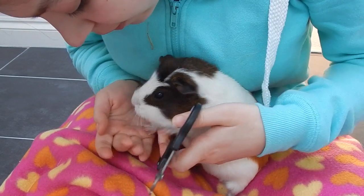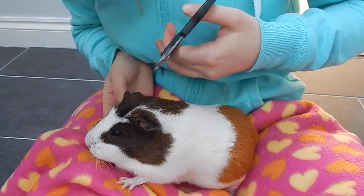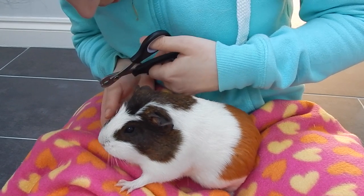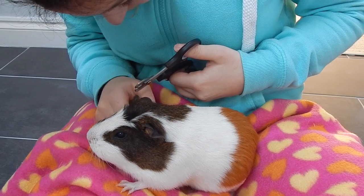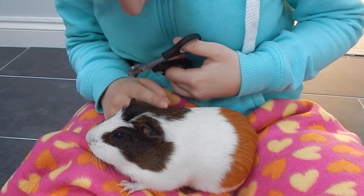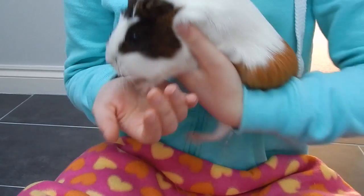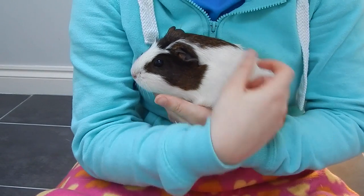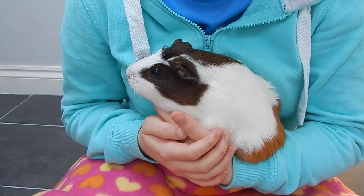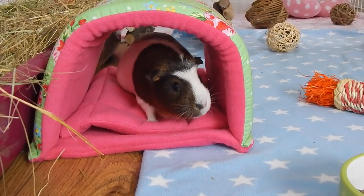I'm not very experienced and I've had my guinea pig for nearly a year, but that's why I'm learning — and so will you. If you're really nervous about it, I recommend getting your vet to do it and show you how — it will only cost a small amount of money and will make you feel more confident. Or you can go straight in like me, but I did have a very experienced friend next to me the first time. Don't feel bad if you do cut the quick — just get a bit of plain flour or special powder and pop it on the end of the little bleeding toe, and it will be fine. Just make sure you keep it clean. That is just how I trim Minstrel's nails — I hope you enjoyed!